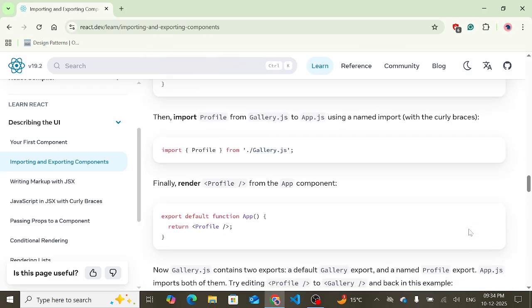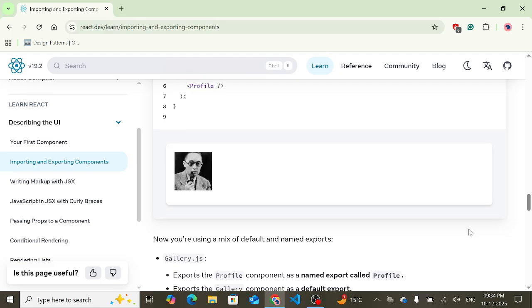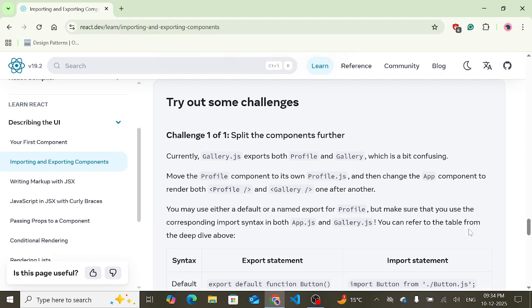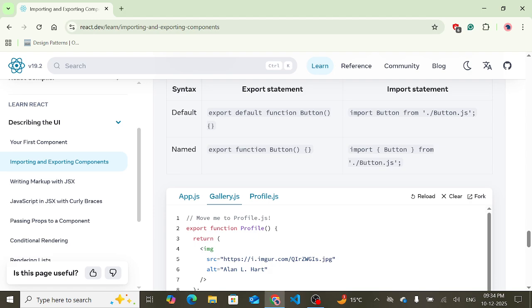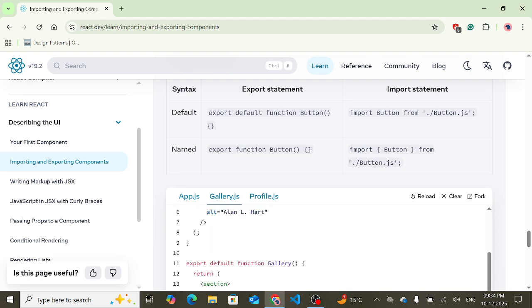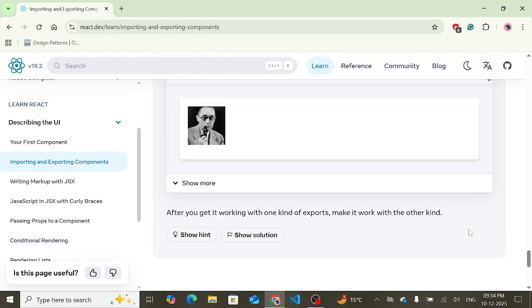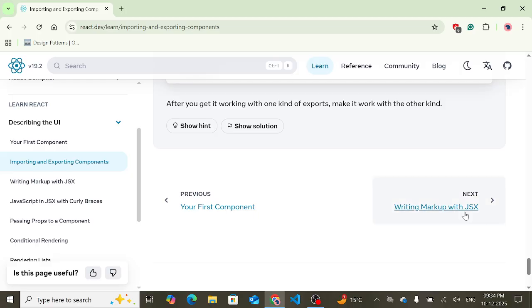So you can mix and match those, but one file will have only one default export, that is for sure. So yes, this is the difference between them, and you can have a bunch of named exports together, but you will only have one default export.